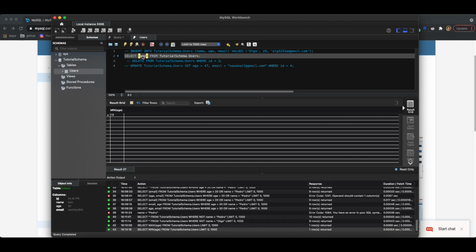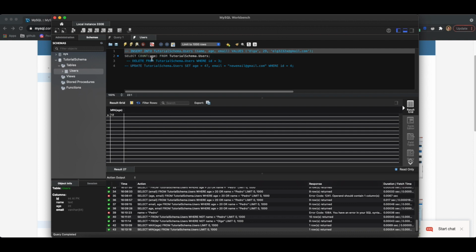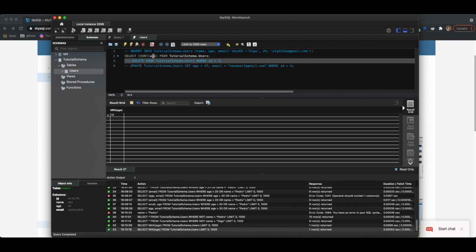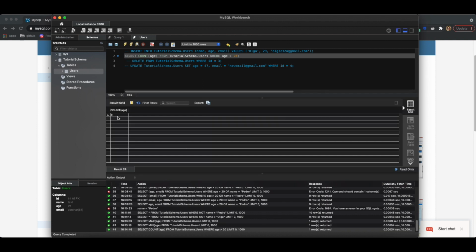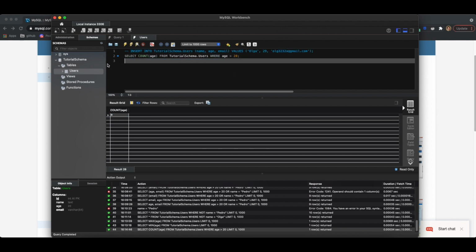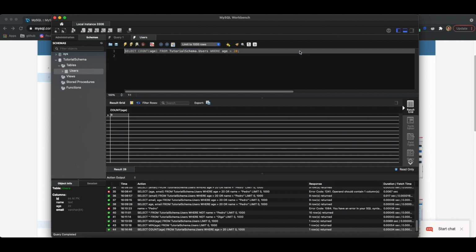Then we can come over here, use the function count, like this, and put the column that we want to count. So we want to count how many of this specific column exist, and we put the condition at the end. So we'll say where age is greater than 20. And then when we select this, you'll see that it shows there are 8 people with an age above 20, which makes sense according to what we created in this table. But yeah, this is the idea. I'm going to delete this over here so you guys don't get confused. But basically, this is the statement we're working with.